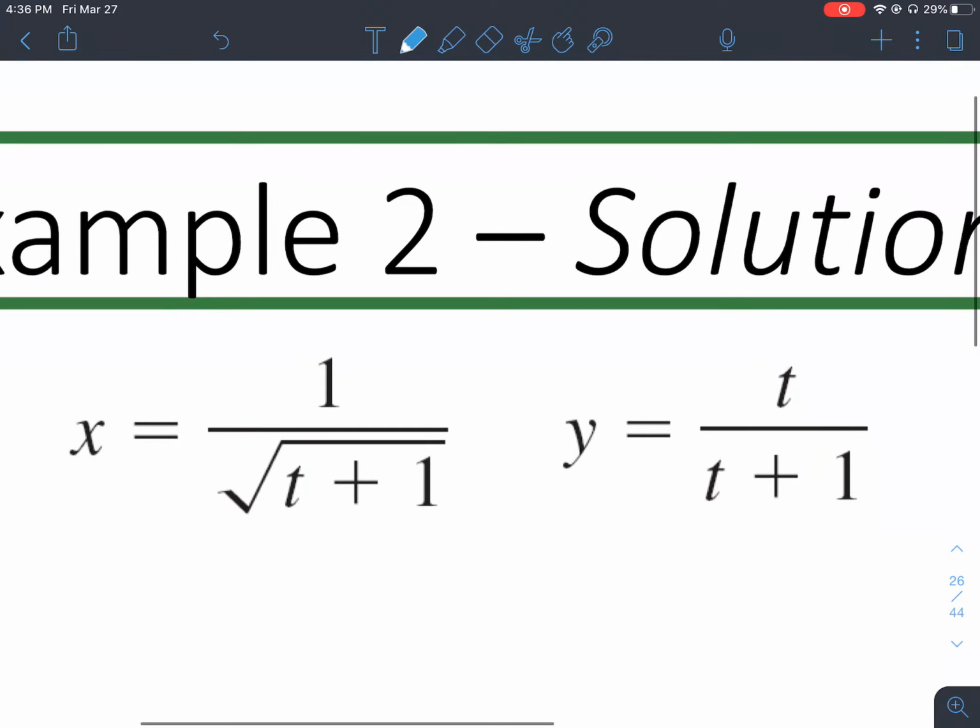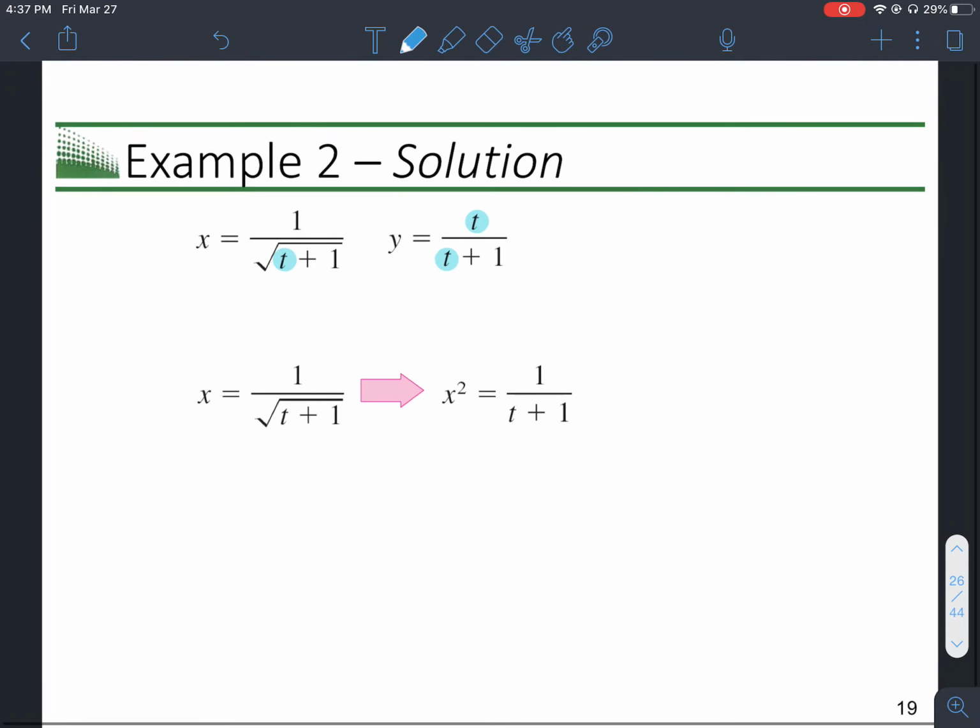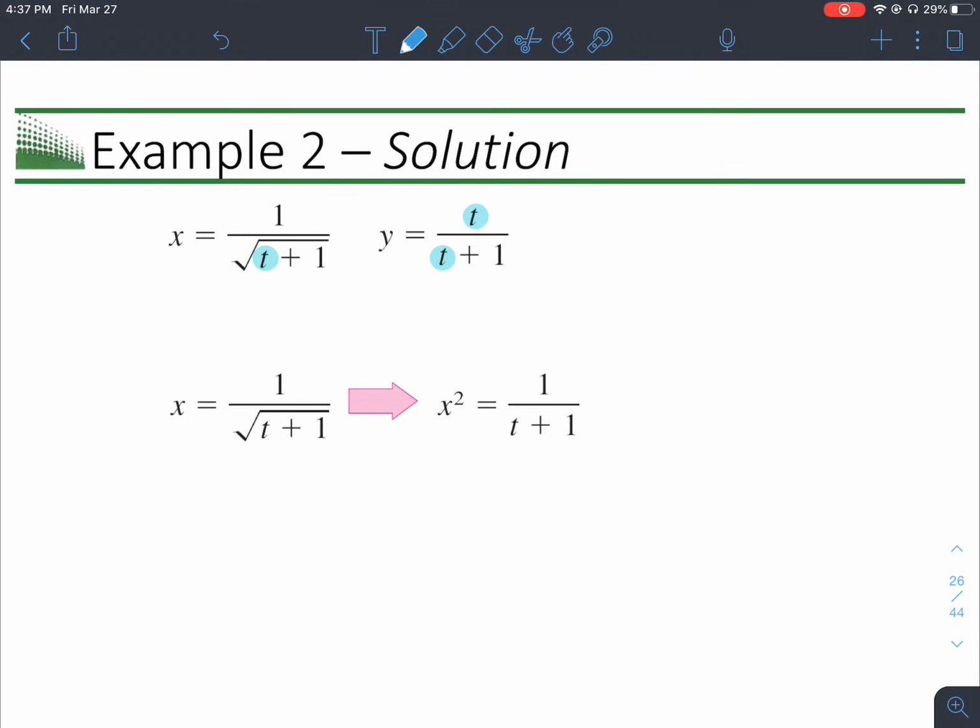Say, okay, if I'm looking at these two equations, I am going to have to substitute in for t into one of those equations. Whichever one I don't solve for t in, I'm going to have to substitute. So I'm either going to substitute t in here and then try to simplify, or I'm going to substitute in here and try to simplify. It is going to be a lot easier to simplify this equation than it is to simplify this one because of that square root. So you want to sort of think through which one do I want to simplify? Which one do I want to solve for?